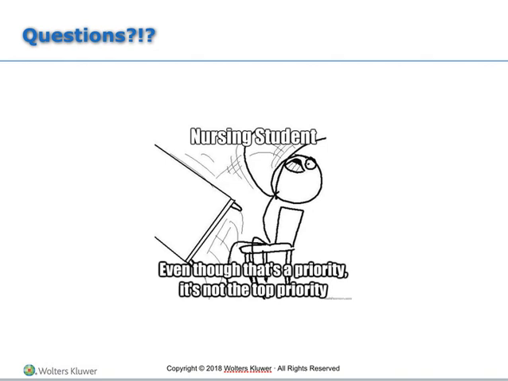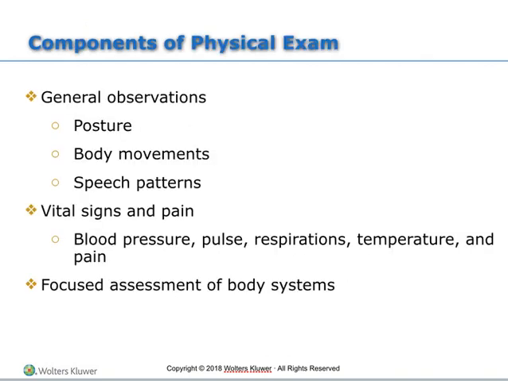Okay, so let's talk a little bit more about the components of a physical exam. As soon as we step into the room, we're going to make some general observations about our patient, and this is usually where we start off with our nursing note. How did you find your patient? What was their posture? What were their body movements? What's their speech pattern? Did they seem to be in any distress? And then we're going to focus in on what's going on with my client. What are their signs and symptoms that I know about? What are their medical diagnoses? What are their potential complications, any upcoming procedures, post-procedural, etc., etc.